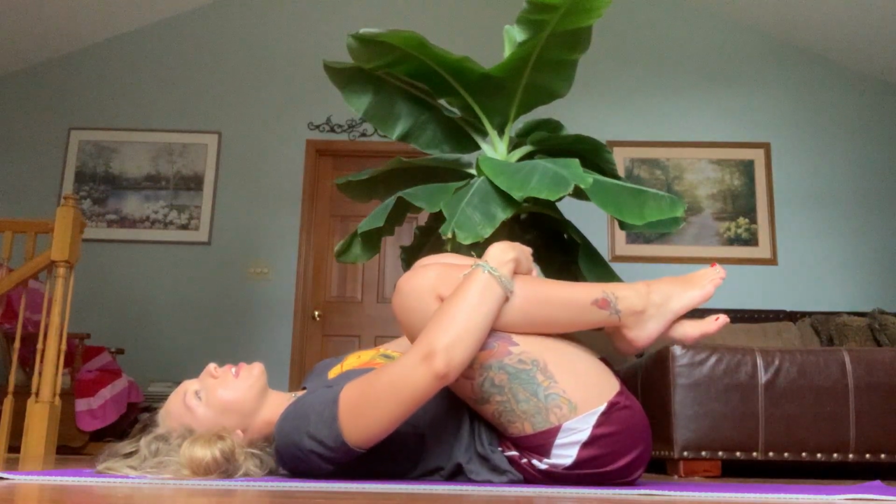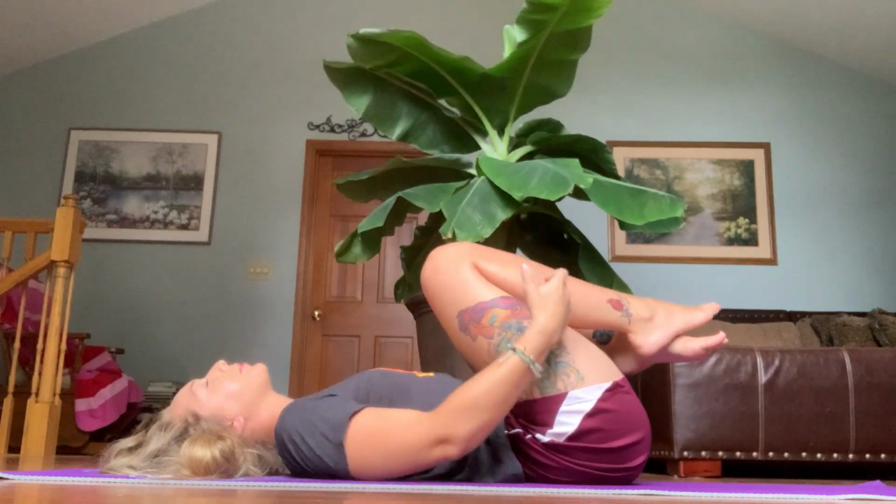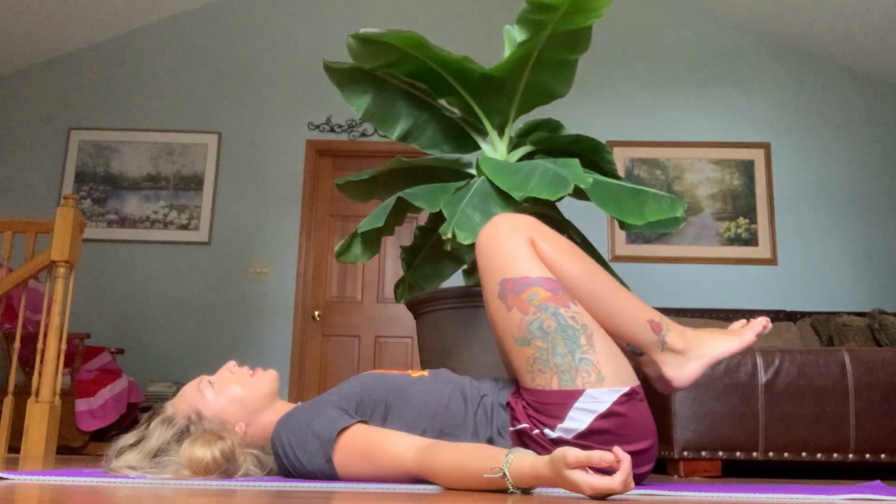Coming to stillness here in the center, releasing our arms down to the mat. Gently lowering our feet down to the mat.